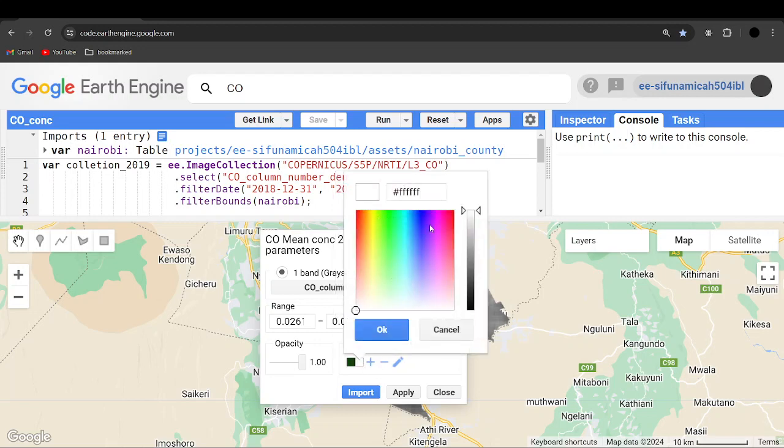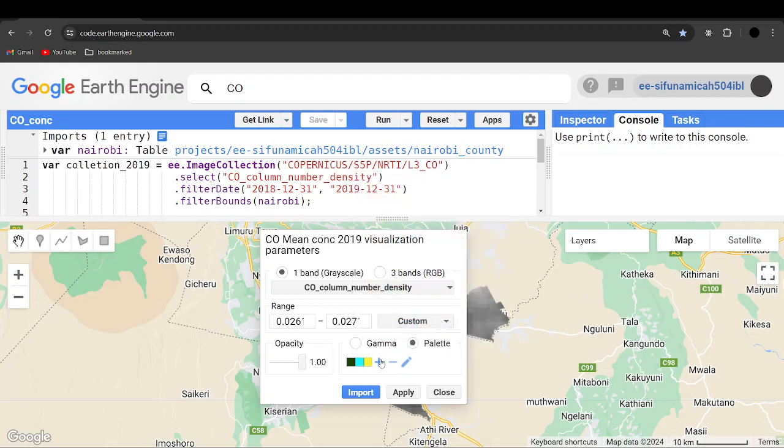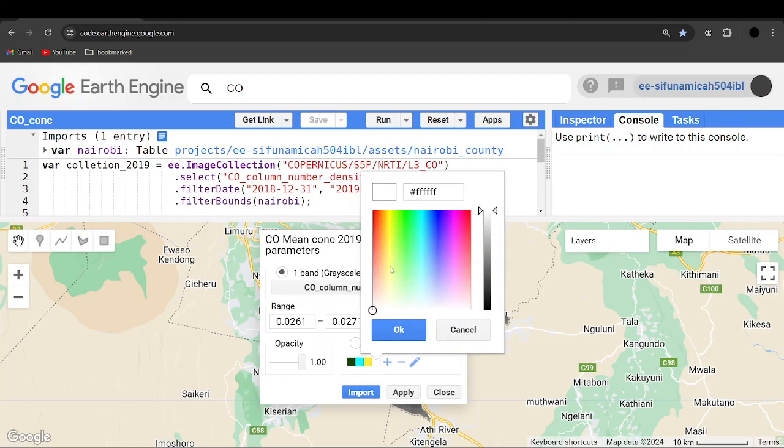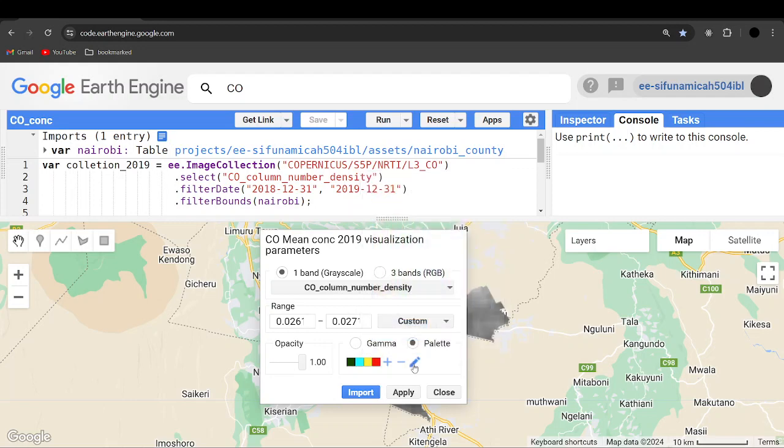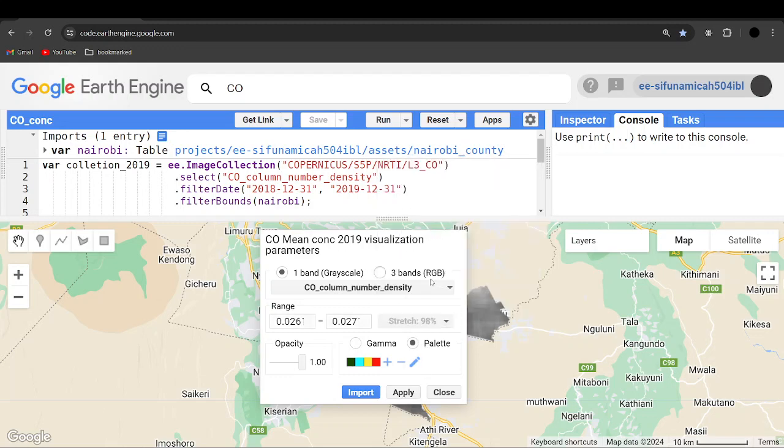Then the next one is cyan, some kind of that one. Then you can pick yellow, and then red. Then you can stretch to, let's say, 98, and then apply.